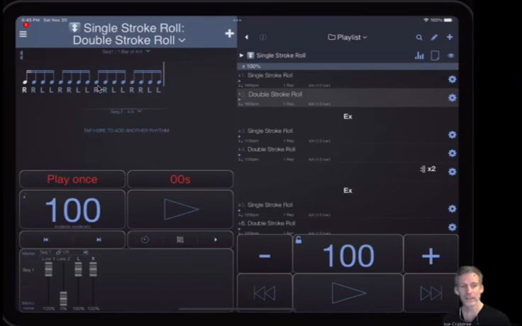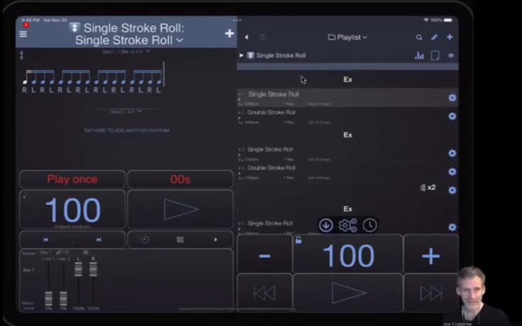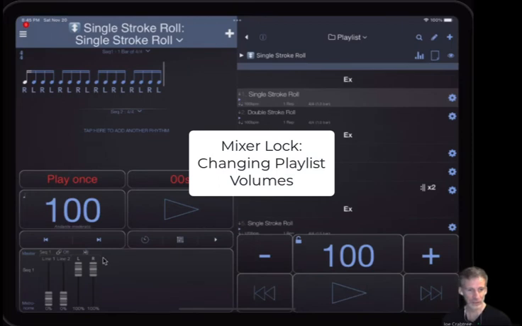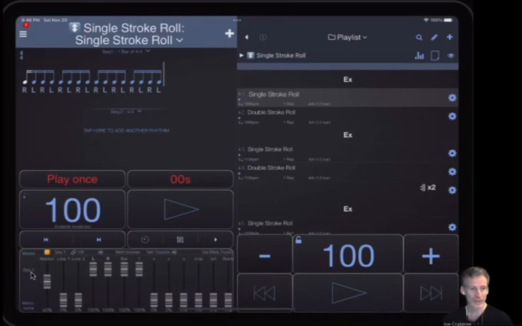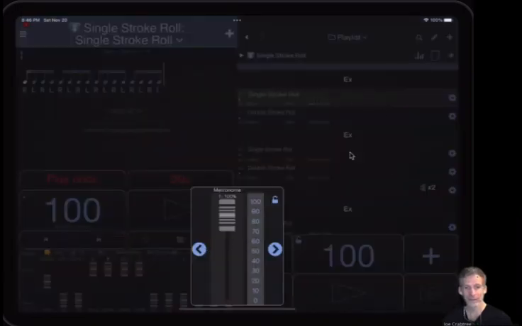So it would be very time consuming to go through each of these and set those things individually. So what you can do is there is a new feature called Mixer Lock. What did we do there? We pushed up the 1 fader. So instead of doing it like this, if you tap on this fader, when you're in a playlist, when the item is loaded as part of a playlist, you'll see this padlock. And if you tap it, the first time you'll see a pop-up saying you're in Mixer Lock. This is now red, and any changes you make here are applied to the entire playlist.